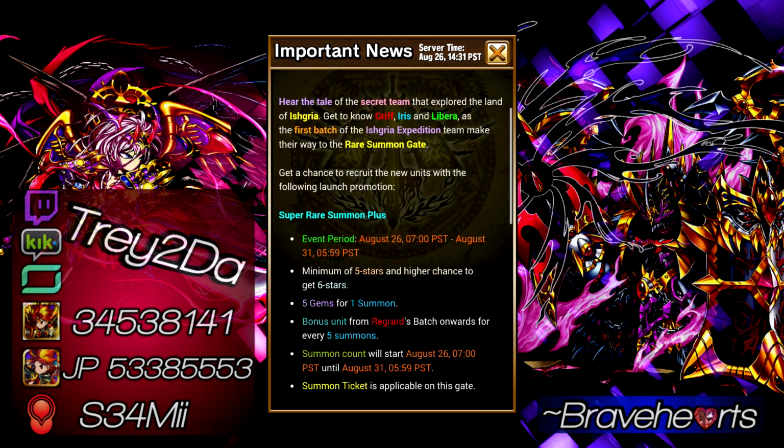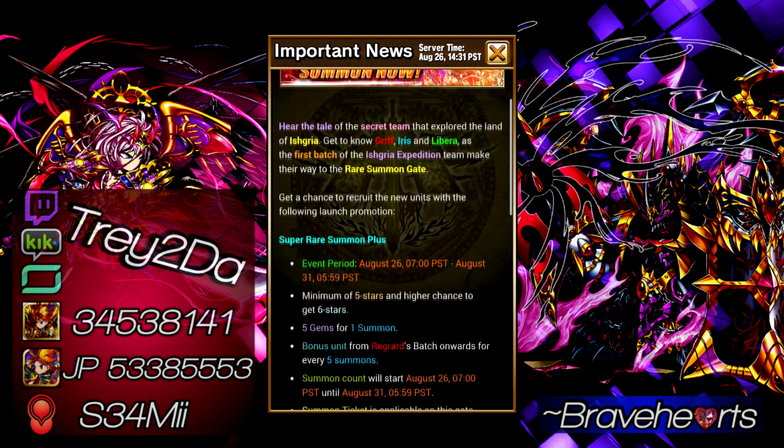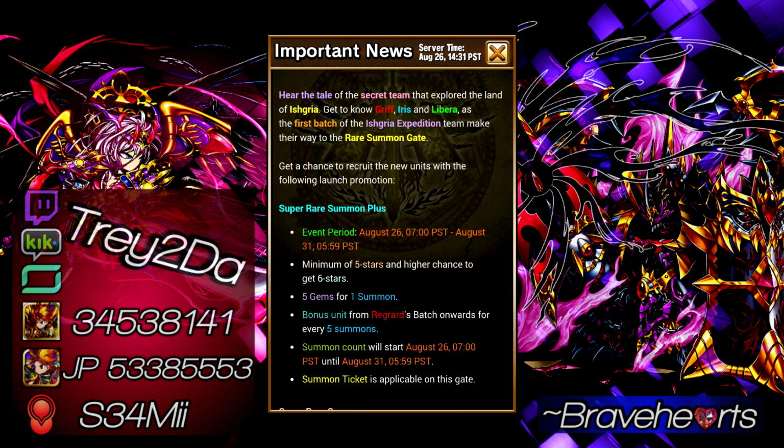So in Brave Frontier Global, they have released yet another rare summon gate, guys. We got a total of 3 different rare summon gates up right now. The newest one they added is called Super Rare Summons Plus. This is going to be going on for a few days. You can get a minimum of 5-star units out of the gate, so guaranteed 5-star, but also a chance to get 6-star units.